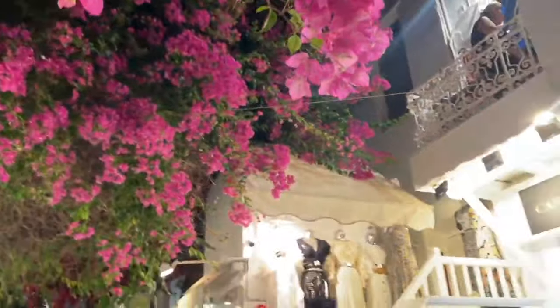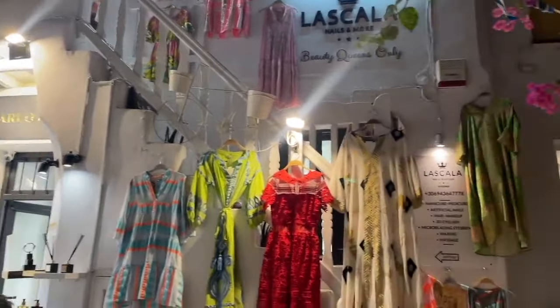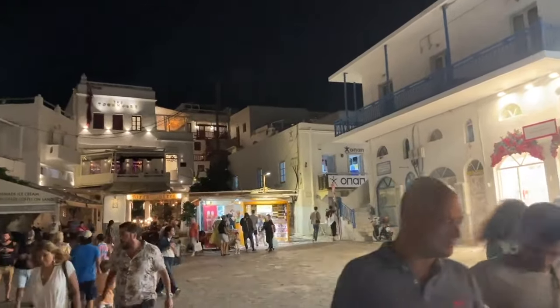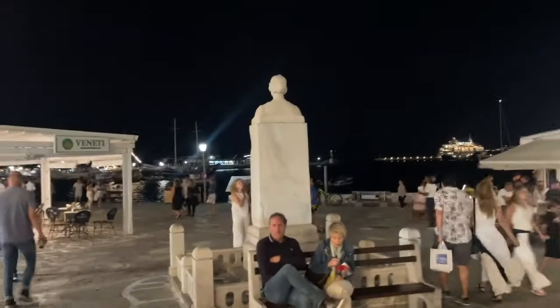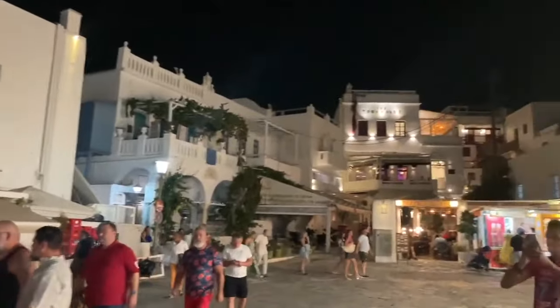After eating, I decided to explore the town a little bit more and then get back on the ship. The bad thing was I realized I did not really pay attention to where the shuttle was parked to get back. The great thing was that I was recording, so I was able to look back at my video and pop one of those locations in the map. So if you do decide to do this excursion and venture back to the ship by yourself, please remember where the shuttle is. Don't be like me.